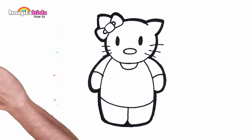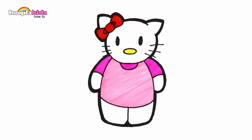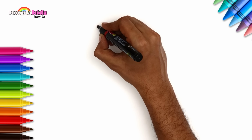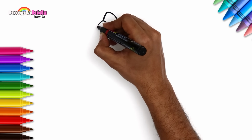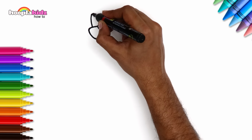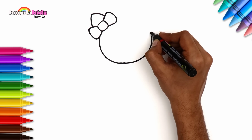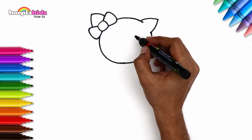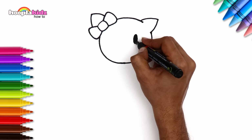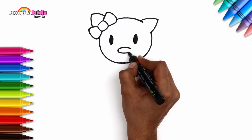Hi, kids. Ready to draw a cute little kitty? Let's begin. Start with the bow. Her ears, a little triangle. And a circle for her face. Let's draw the eyes and a cute little nose.